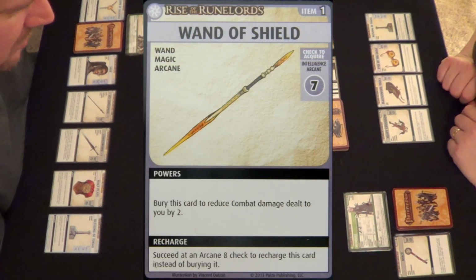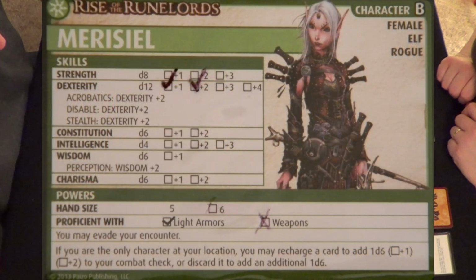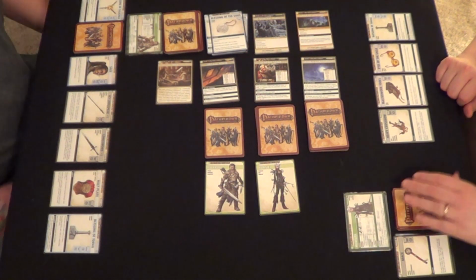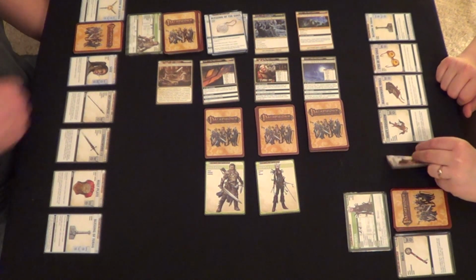Wand of Shield. Okay. That's kind of cool, actually. Okay, so an Intelligence Arcane 7, so we might as well just put that over here in the pile. Kermit ain't going to get that one. We ain't smart enough. I have a D4 in my intelligence.